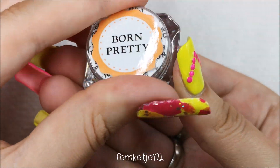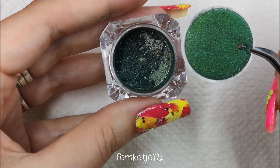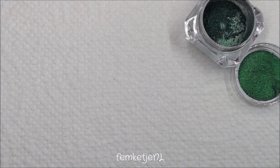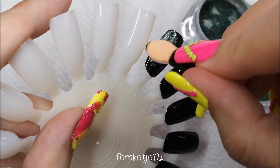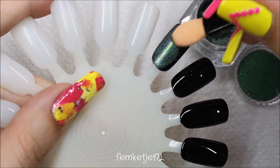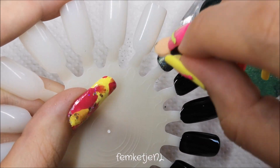This first one is a lovely duochrome — kind of a greenish, bluish tone. I always find it so hard to describe these colors because they have so many shifts to them. I have to mention that all of the colors come across a little differently on camera than in real life — in real life these are even more stunning in my opinion. You don't need a lot of powder to get it completely opaque.